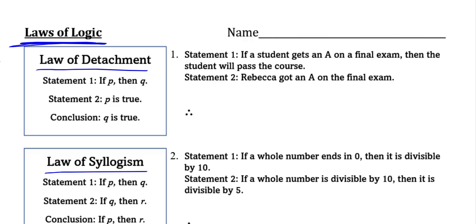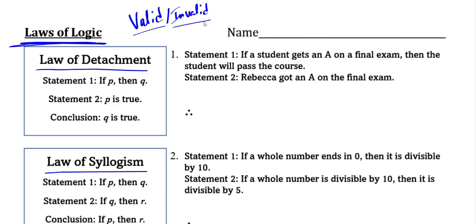If it doesn't fit into one of these laws, logically we're just going to say that it is a false statement, or it's invalid. Really, invalid and valid are the words that we're going to use. The reason we're using those is because it falls in line with logic, not necessarily that we're stating that it's a true statement. It's not like we don't want to use our background knowledge. We don't want to decide based on real world experience, we know this is true. We want to use just the logic that's given to us and decide whether it's valid or invalid.